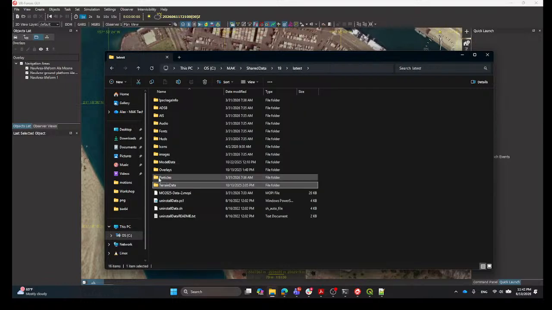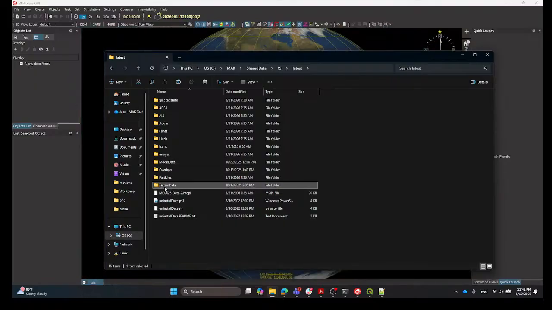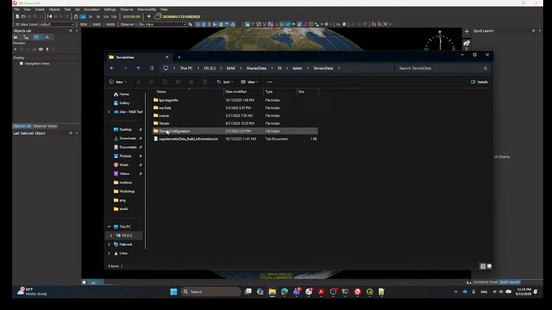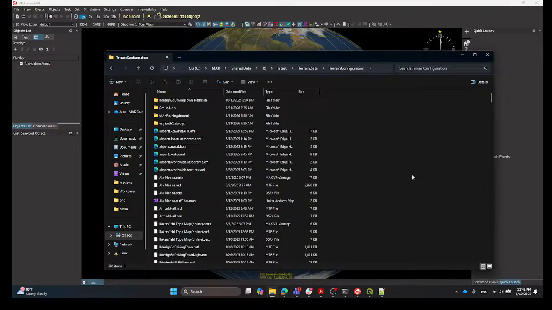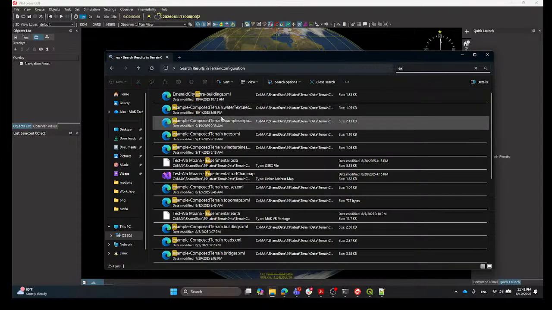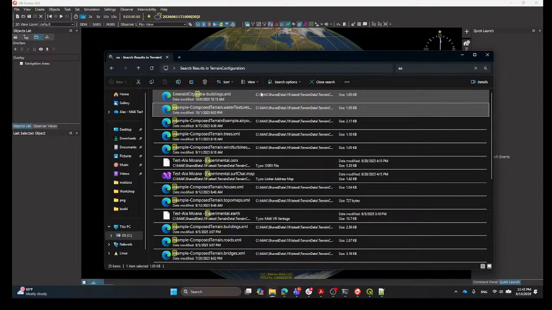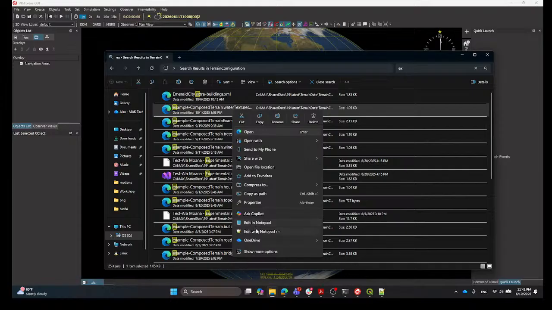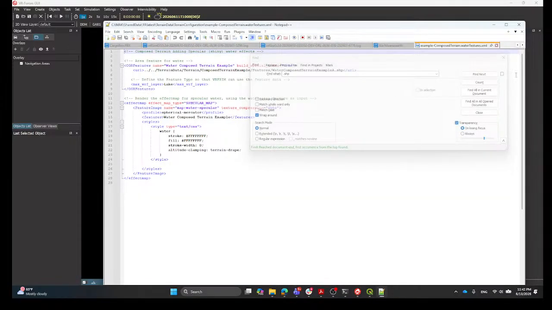So let's go to latest terrain data, terrain configuration. The last one. Features. The right one. See what this one looks like. We might have to hunt around for this.